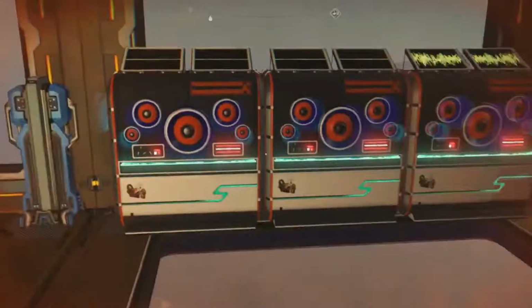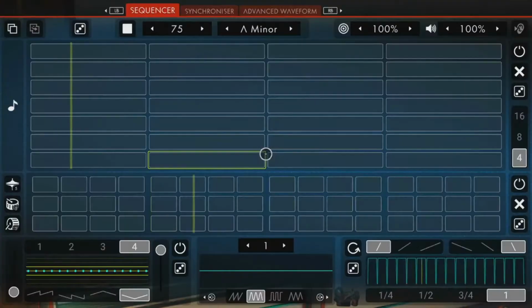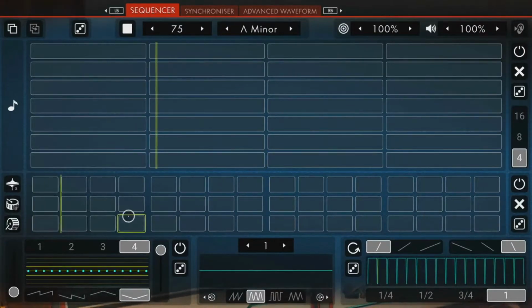Alright, 3 ByteBeat machines, 1 more to go, and then we'll go to the bass line. Quite perfect.